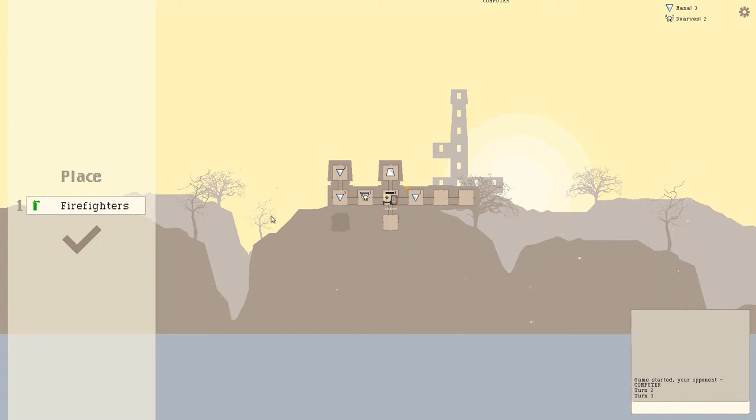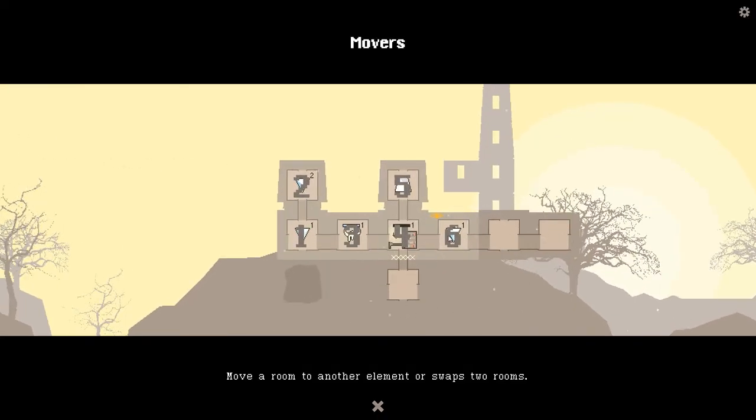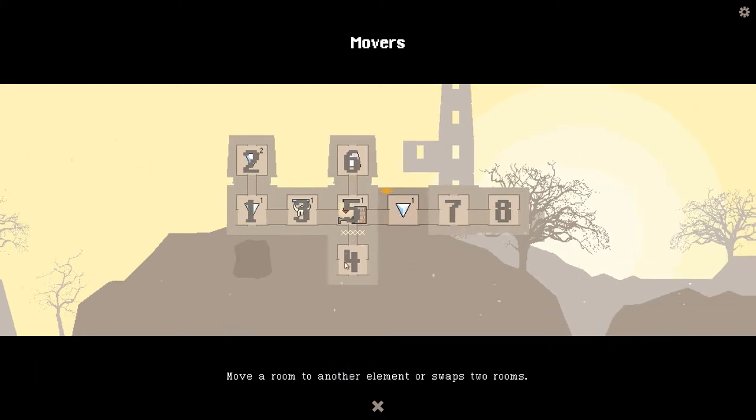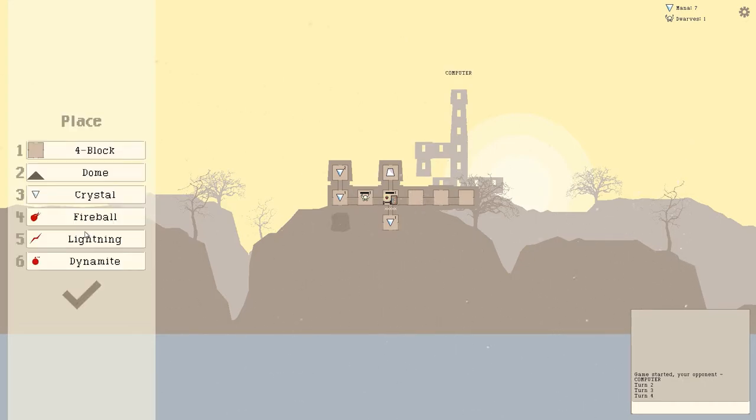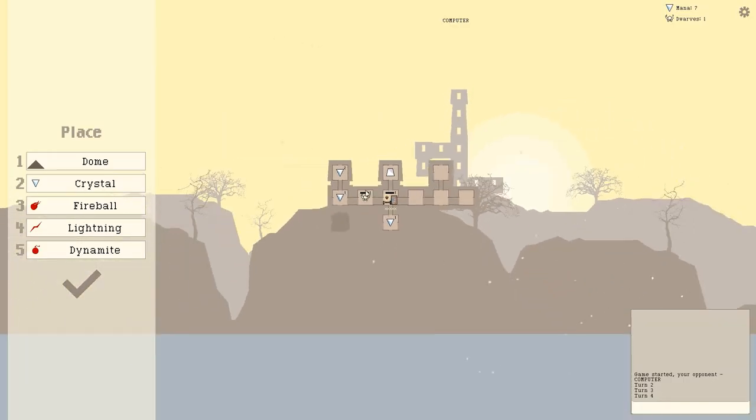Still have not any more dwellings, so no firefighters. We could move stuff around now, but yeah, let's actually do that. So we're gonna take the crystal here and move it to here. So he doesn't know anymore what's in there. No combat cards yet. No repairs to be done. Okay, let's get this one up as well. And we have another crystal.